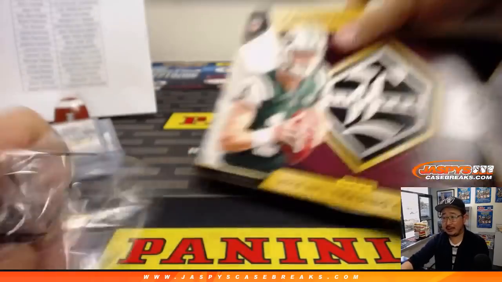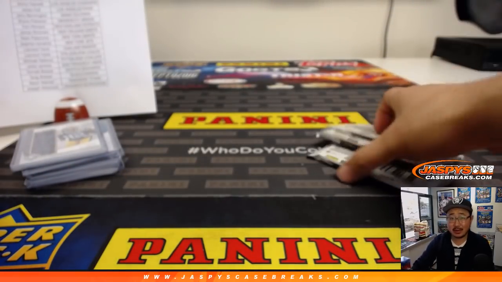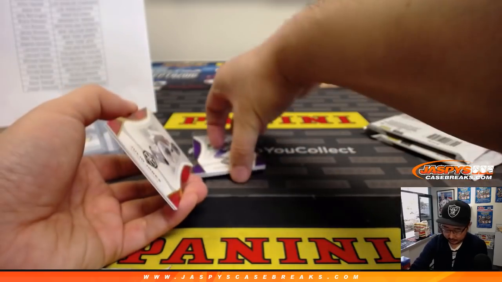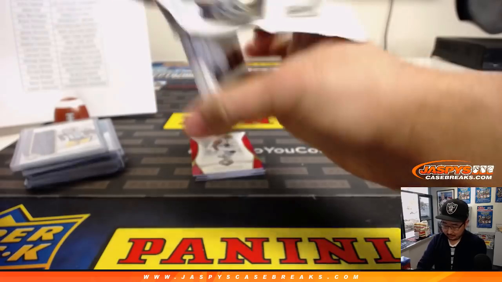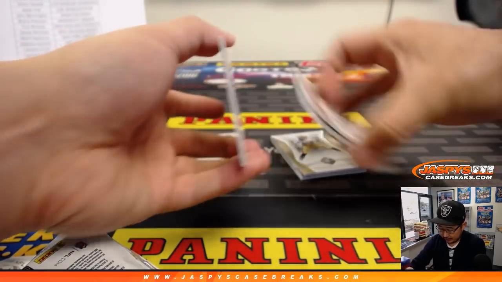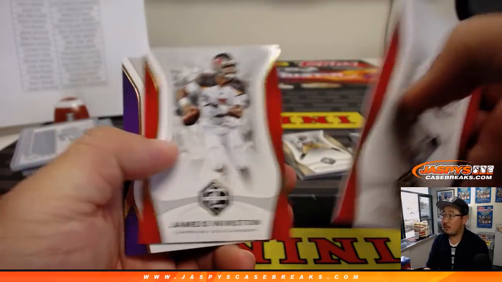Maybe delivering a little bit of heat to the Midwest, the Northeast. I guess there might even be a little bit of snow in Atlanta, too. Is that what I heard? The polar vortex. Well, we'll try to deliver some heat from JaspysCaseBreaks.com out to you guys and girls. Thank you. Good luck. Last box. See if we can finish strong here.